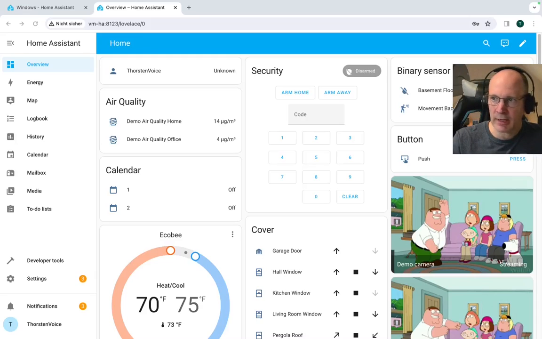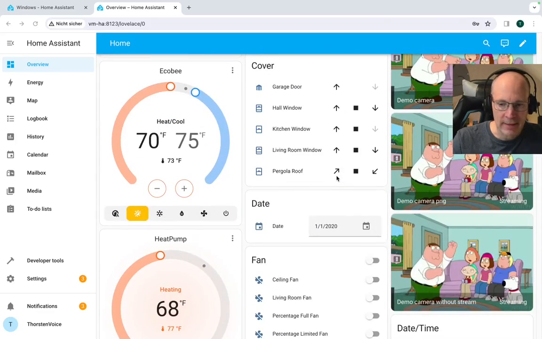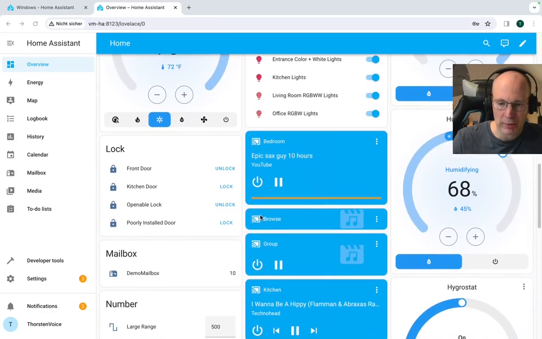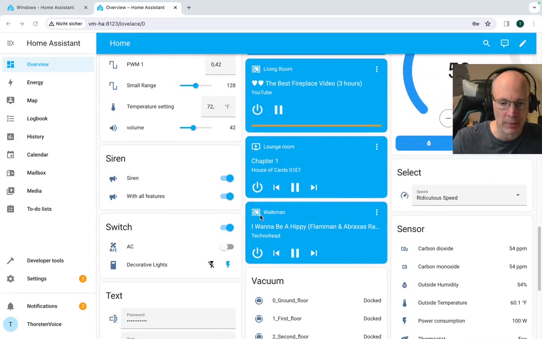So, as you can already see, we are inside our Home Assistant installation with our demo entities, and the rest is a pretty plain, fresh installation. So lots of cool entities to play around with. So let's, for example, take a look at this switch, AC, so air conditioning. Normally you can just activate it by the web UI here. So let's turn it on or turn it off, which is not really surprising that it's working.